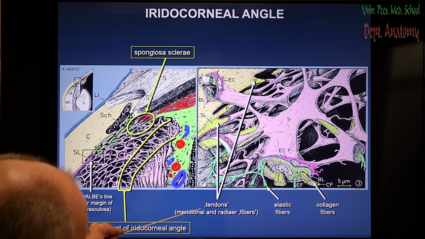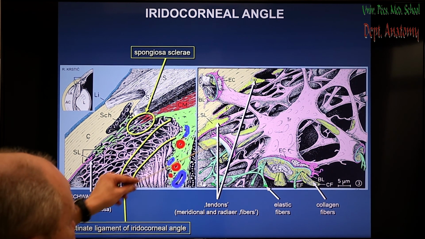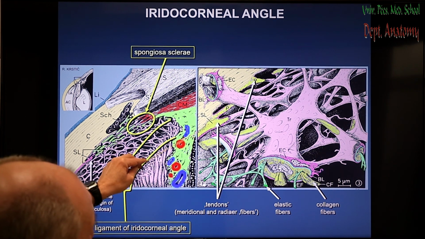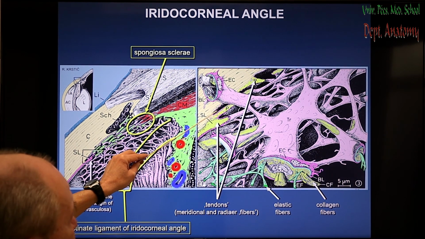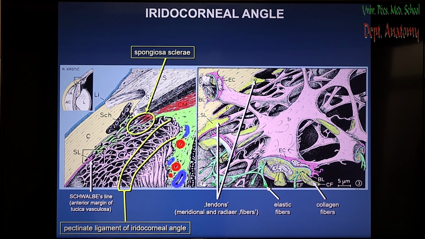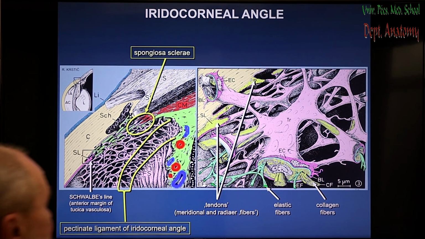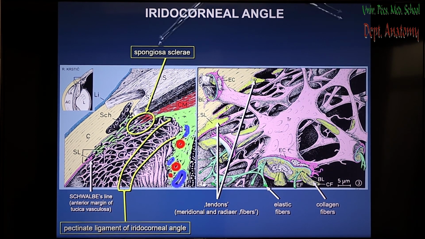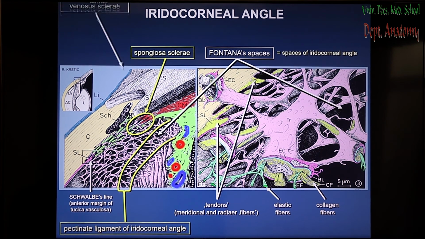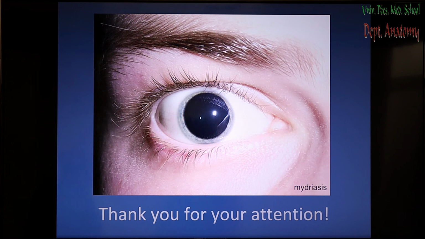These tendons, which is the wrong name for the tendon because it is smooth muscle, the meridional and radial cells of the ciliary muscle have no tendons, of course, but this is the place where these smooth muscle cells are more fixed, therefore the meridional fibers can pull the whole ciliary body more to the front. The spaces in between these fine trabeculae are called the fontana spaces, and finally the aqueous humor can be released from the eye. Thanks for the attention.